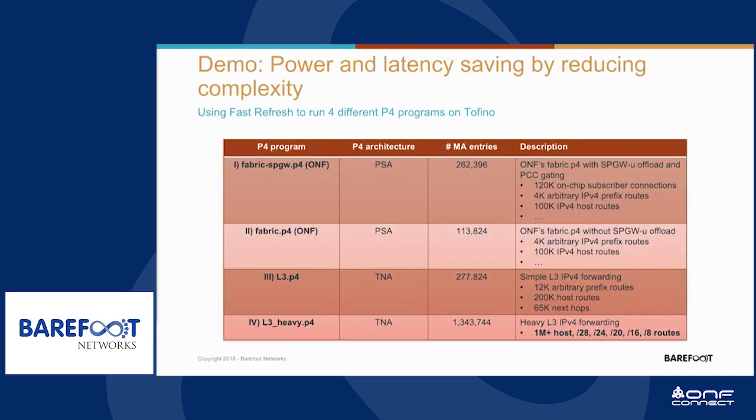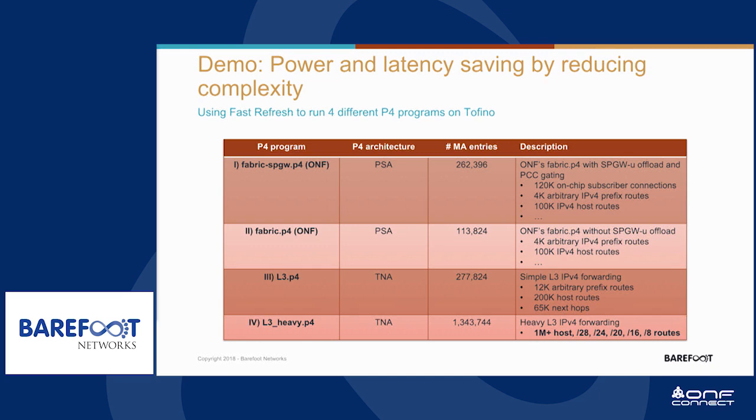So I'm going to show a video of a demo. I'm going to have to accelerate a little bit. In this video, I'm going to switch between 4 different P4 programs. The first one is fabric.p4 from the ONF with SPGW offload enabled. SPGW offload is the offload of user plane VNF functionality to the data plane. All the features are described on the right. I have about 260,000 flow rules installed for this program.